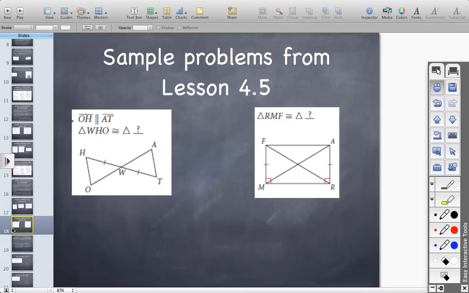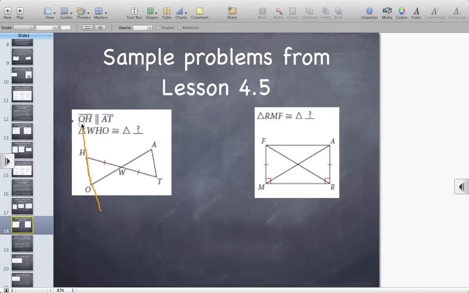Now, we have some information, and we want to see if we have enough information to determine the answer to the missing part. So OH, this looks very similar to that middle example on the last slide, but notice that this time it tells us that OH is parallel to AT. The reason why that's important to know is because this side is a transversal, so this angle is congruent, and this angle is congruent. And then this side is a transversal, so this angle is congruent and this angle is congruent.